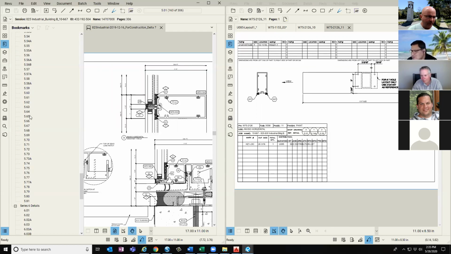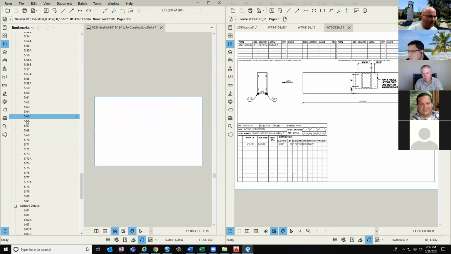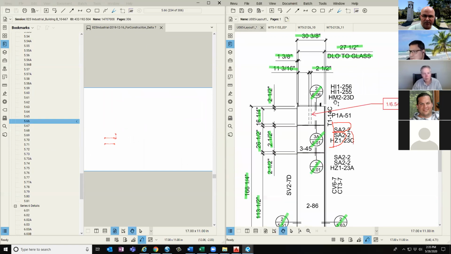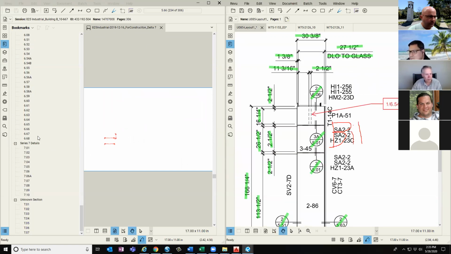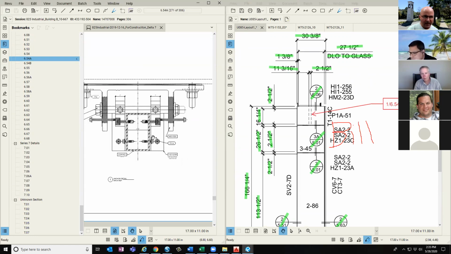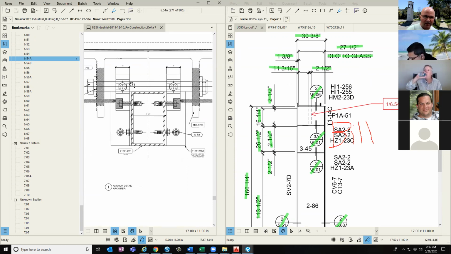So if I go back to my 654A, I can see what's happening with my pony tube. It's 2.5 inches wide. It's flush with the back of the vertical.